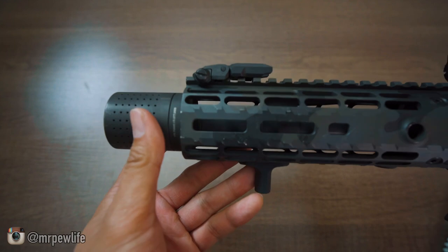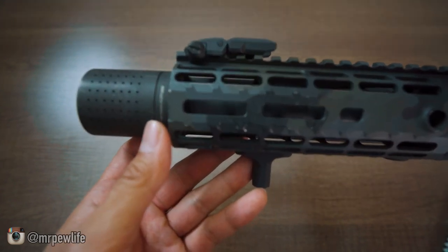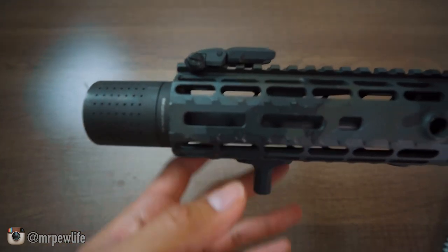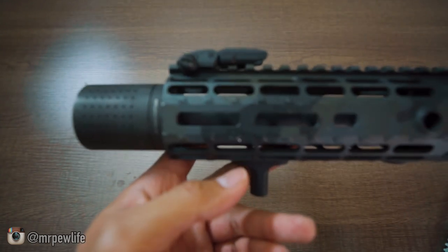It has these ports on the side all around to dissipate the gases and the concussion through these little ports and these little holes and send the blast forward, so that you're not sending concussion or blasting your teammates to your side.